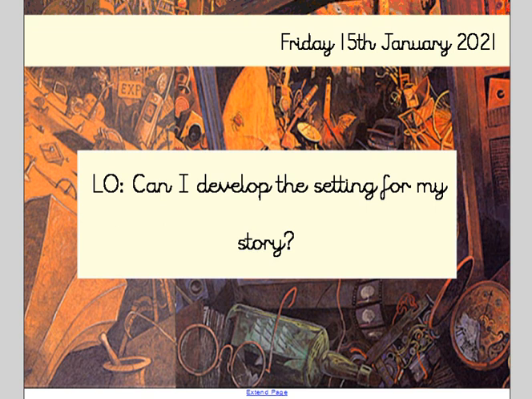Building from what we did yesterday, you now have an image that you have found or made yourself of your setting, and you've also got some descriptions of it. Yesterday you were using some relative clauses to describe that. Now today you're going to create a paragraph or a couple of paragraphs to really clearly describe your setting, and this is going to be the second part of the story that you write.